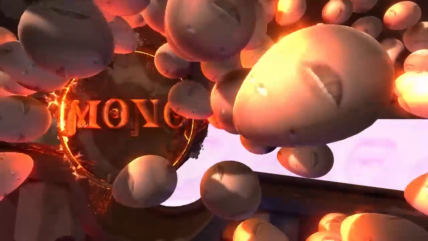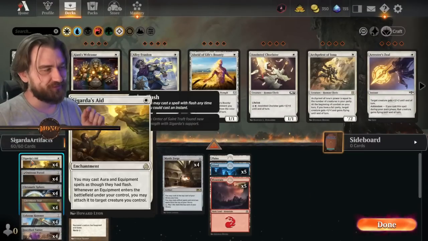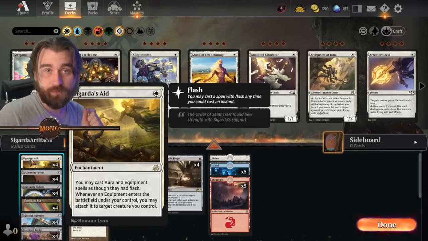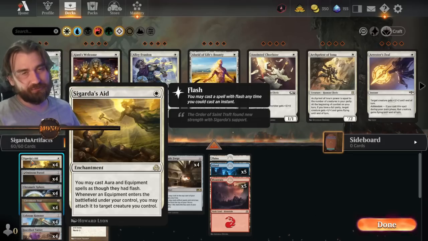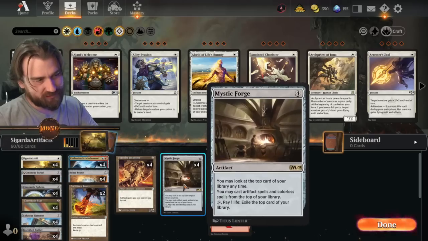We've played the Sigarda deck. We've played the artifact deck. But never have we merged them, of course, into one deck, which is what we're doing today. Sigarda's Aid, if you haven't seen this card, is very central to the deck. You may cast aura and equipment spells as though they had flash. Very, very important. Whenever an equipment enters the battlefield under your control, you may attach it to target creature you control.